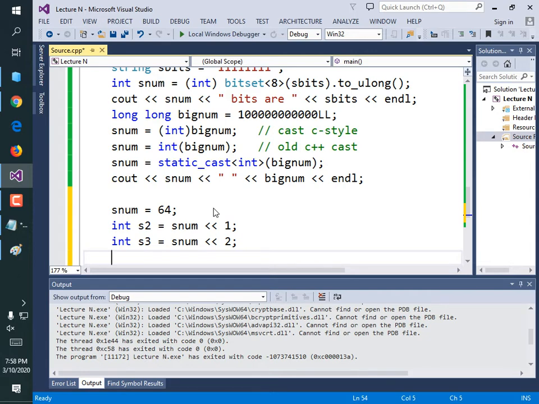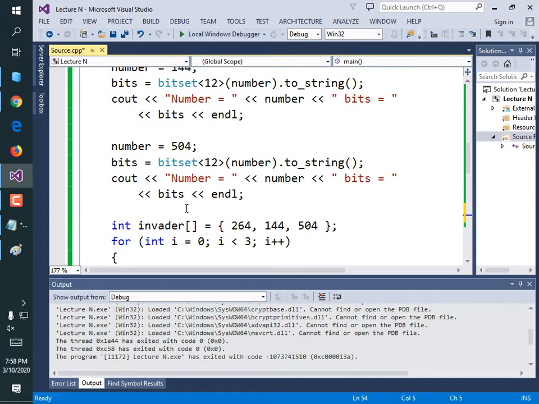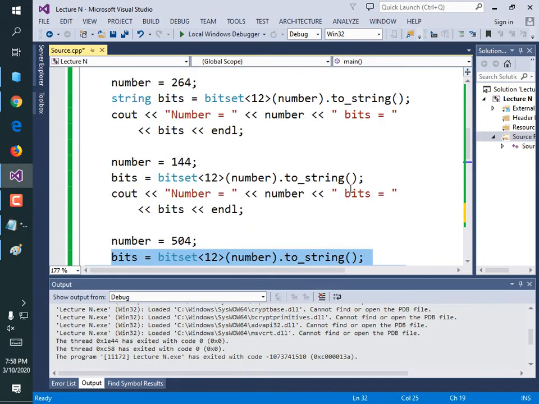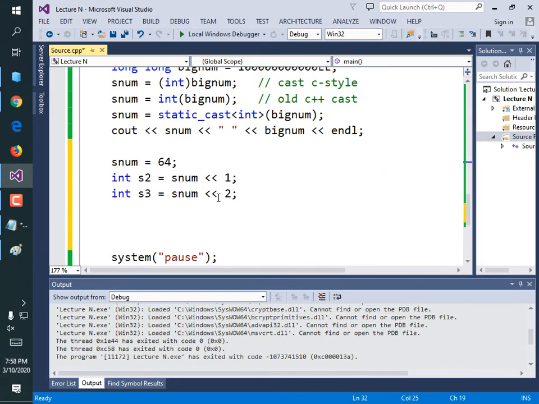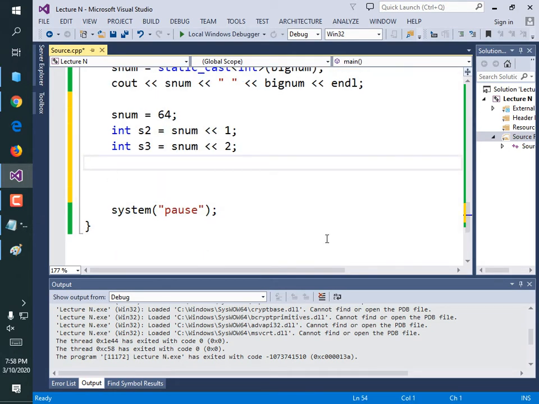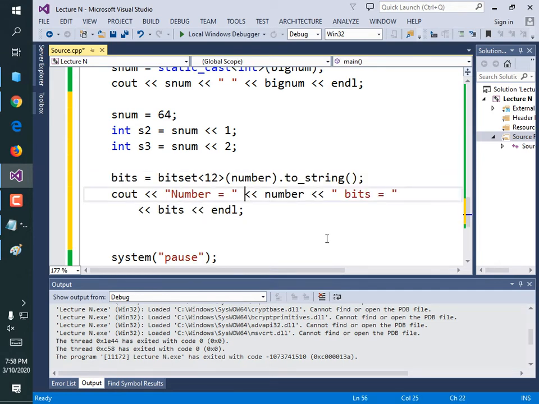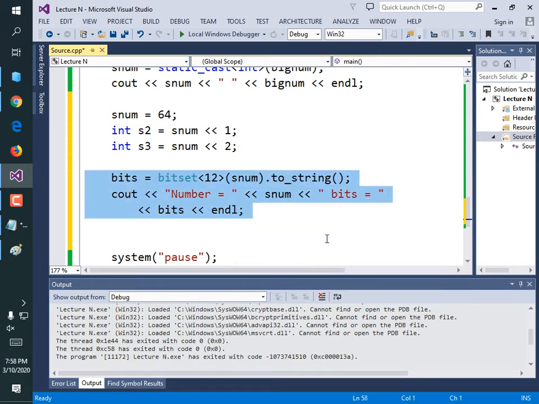And you guessed it, we're going to need our bitset stuff here. I'm just going to copy and paste one of these and make the changes. So from up at the top where we were using the bitset stuff, I'm going to do this for snum, and I'm going to do it for s2 and s3.